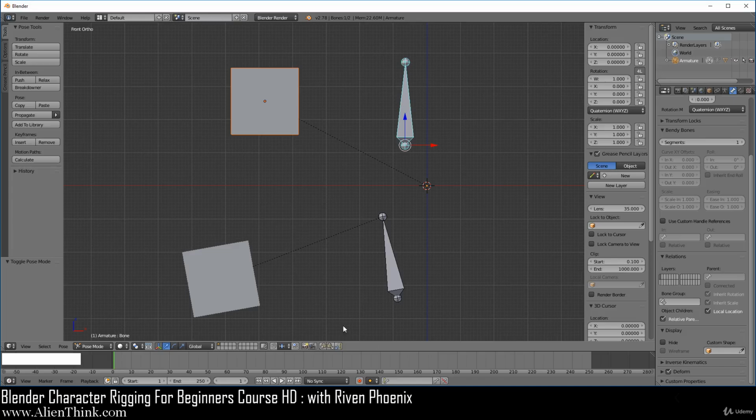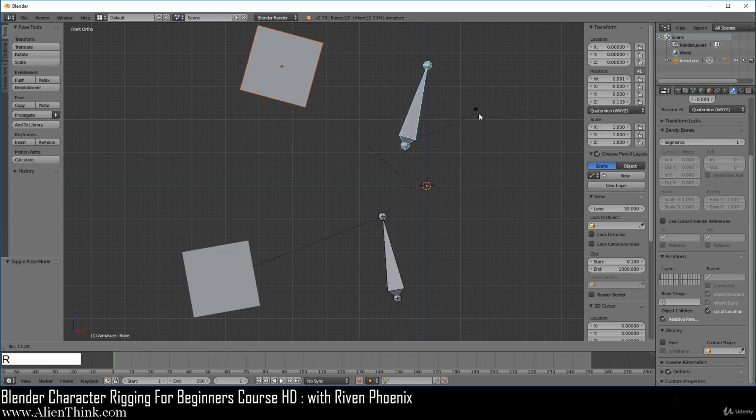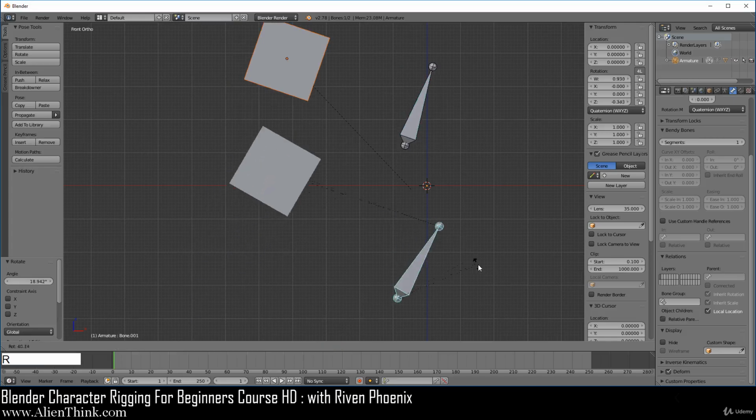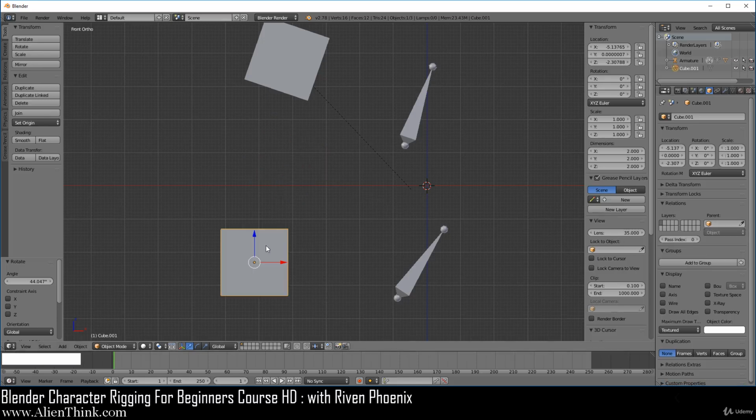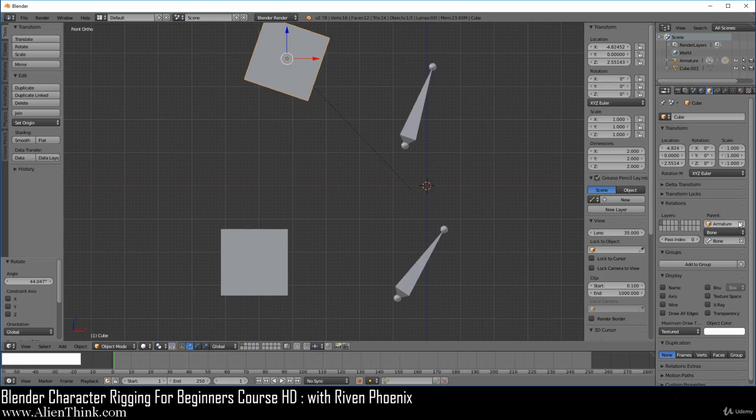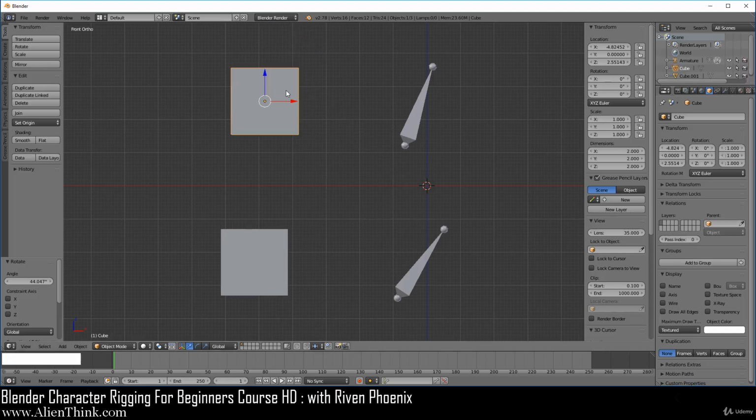Now remember, in both cases, when we click on this bone, press the R key to rotate, click on this bone, press the R key to rotate. When you click on this object and remove the armature, it'll go back to its original starting position. When you click on this and click X, it's going to go back to its original starting position. So now this helps us to understand the next concept, which is object keep transform.